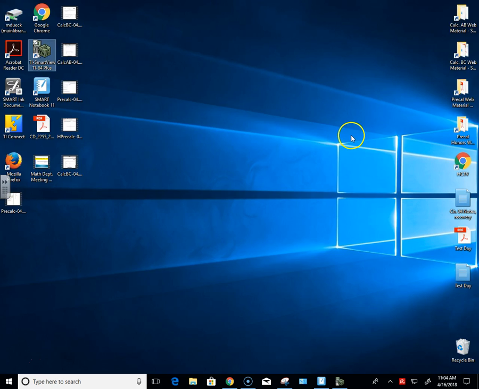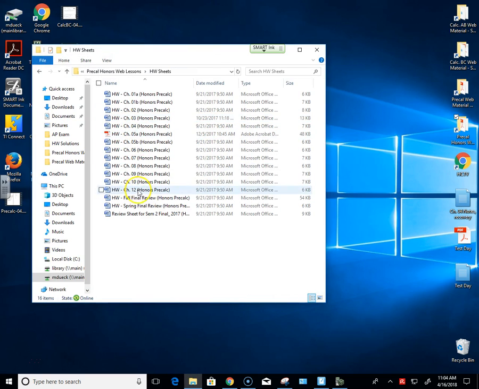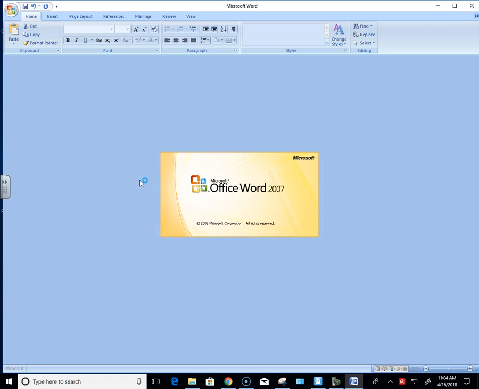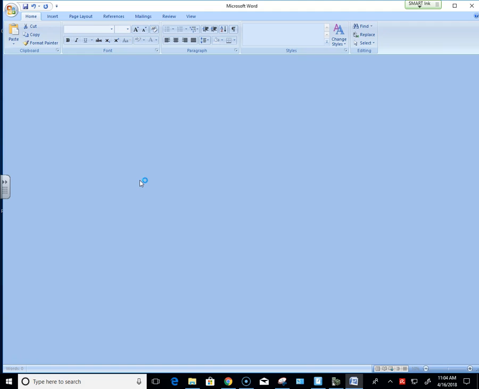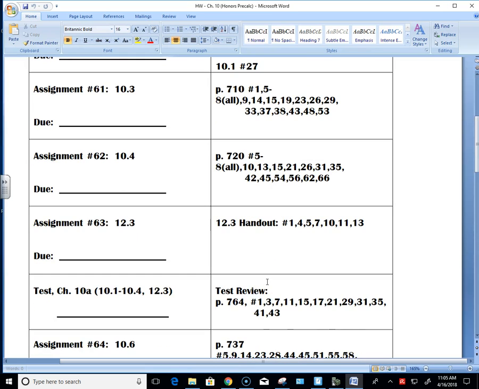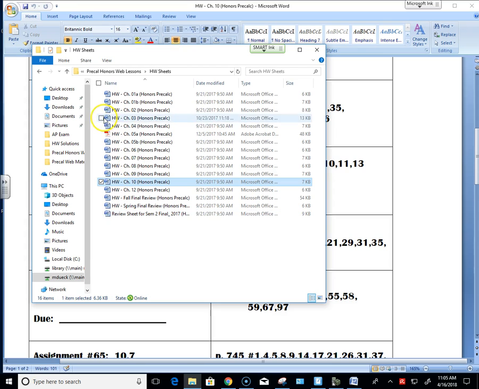All right, let me go ahead and open it up because some of you guys, frankly, might not have started it, slackers. But for the rest of you guys that did start it, any questions that we have on the review? 17. Same, 17. Anything else besides 17? Okay, for those of you guys that have not written it down yet, let me go ahead and freeze the screen so that you guys can be writing down the test review. You guys see it right here, right? Test review, chapter 10A. Okay, I have my little cursor on it, so if you need to write it down, there it is. Meanwhile, let me go grab the book and open it to number 17.